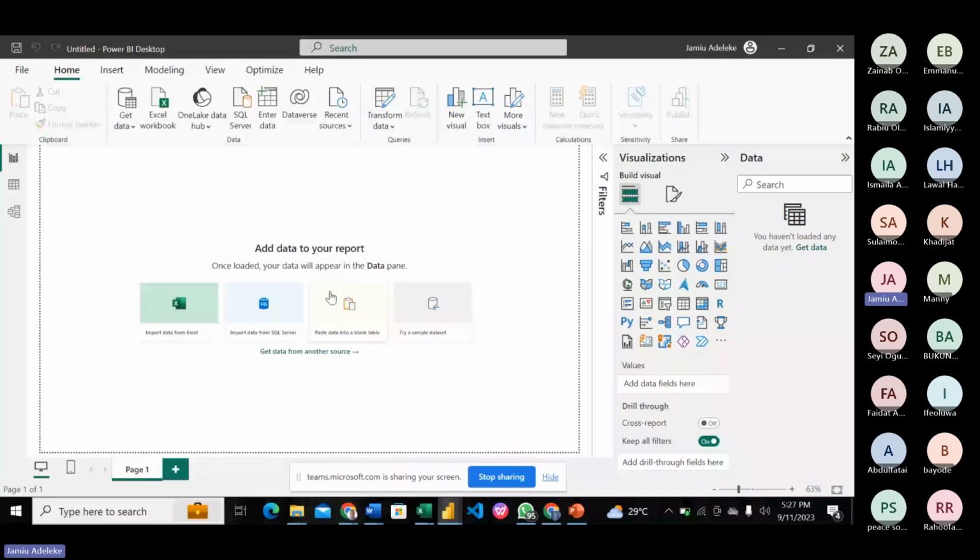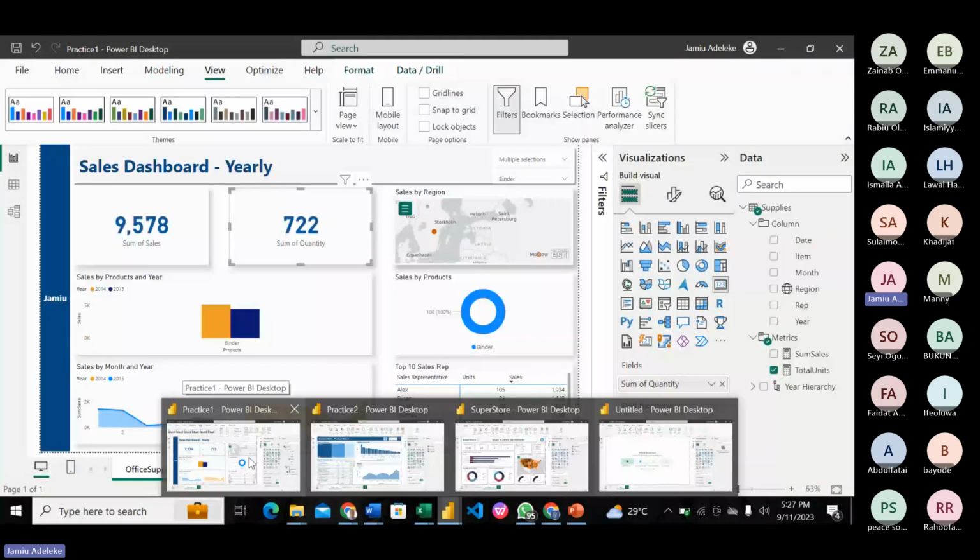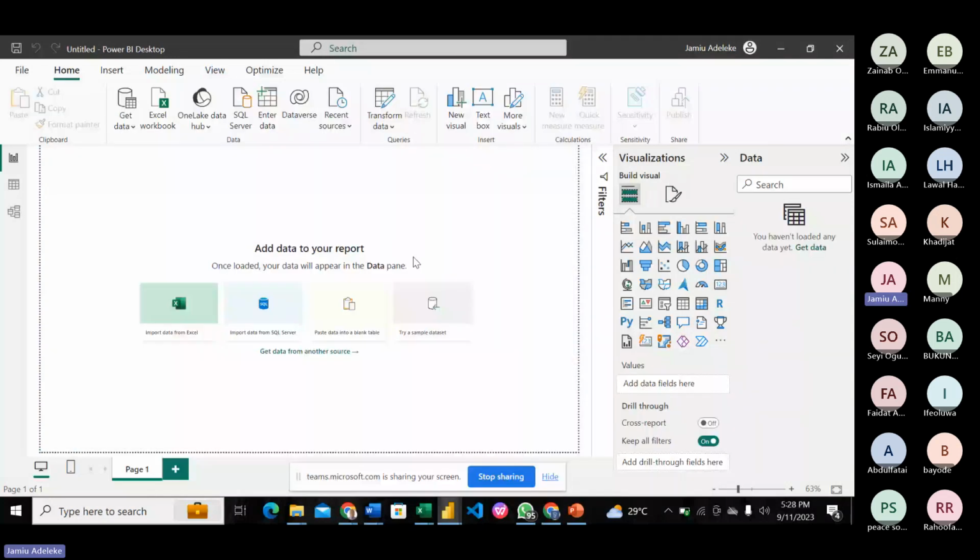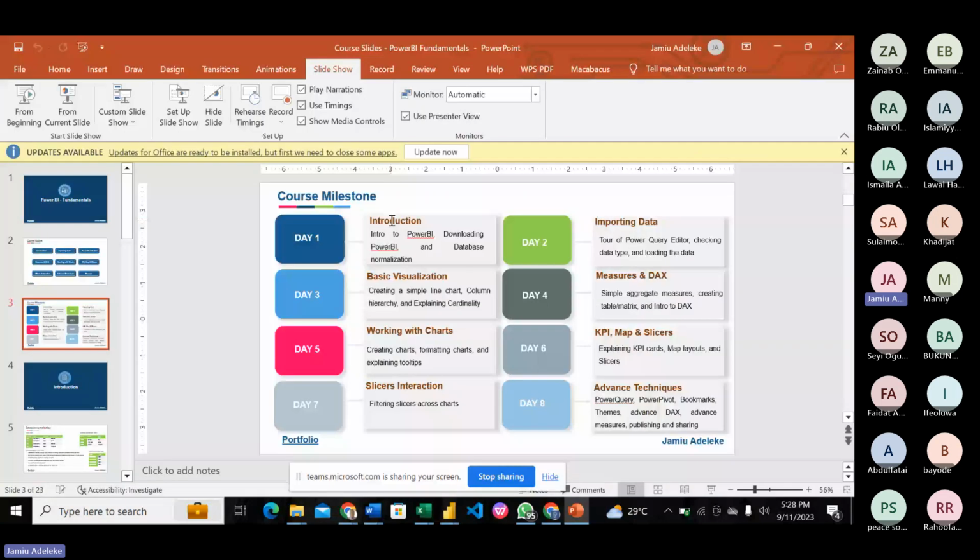I'm going to be teaching us these particular visuals, like I said. Working with this, we are going to learn some data. How do we import that data? How do you use Power Query Editor? Many things like that are what I'm going to be putting us through. So that's everything about this introduction section. I believe we are able to notice some things. Try as much as possible to always jot things down because it is very important.